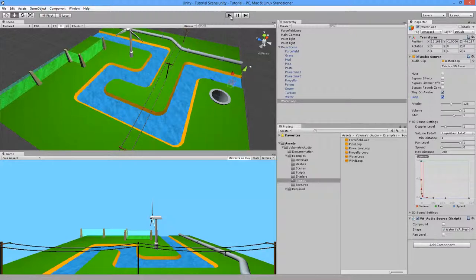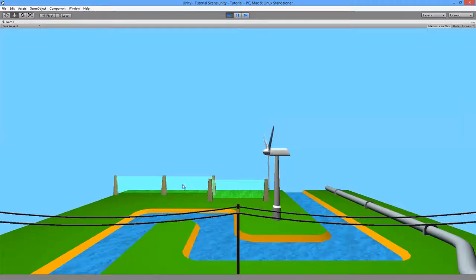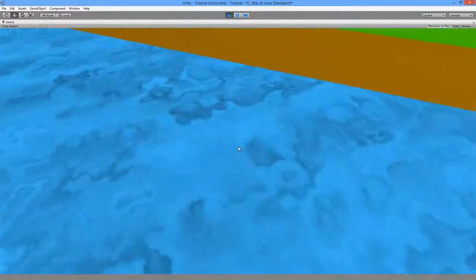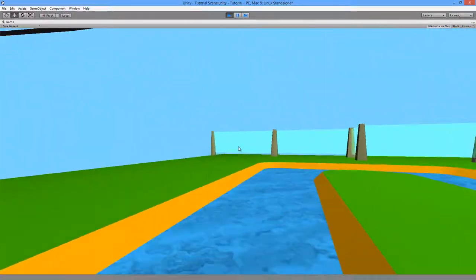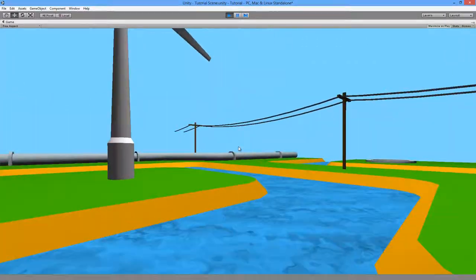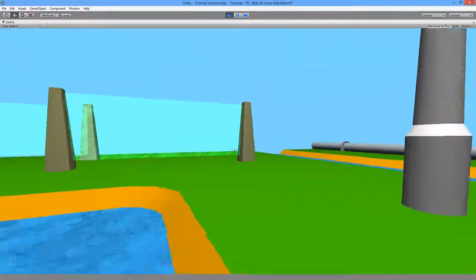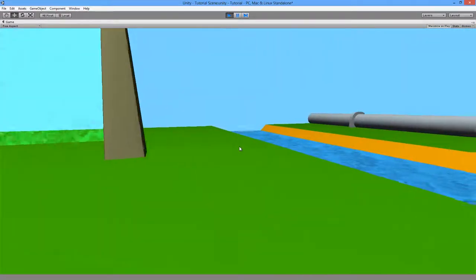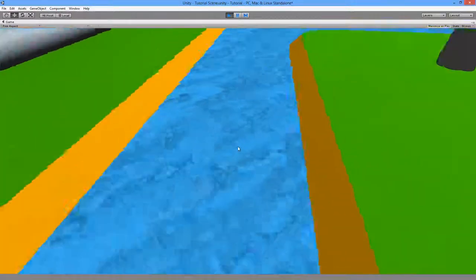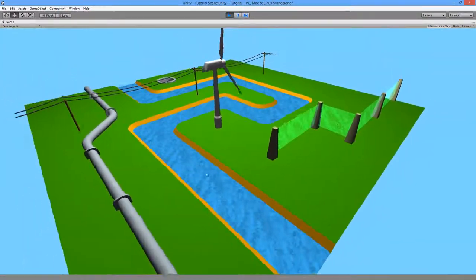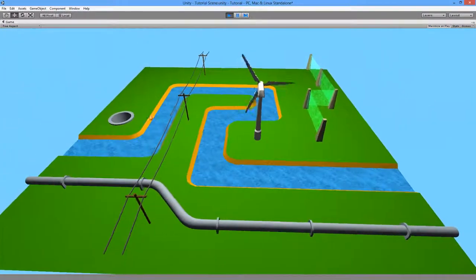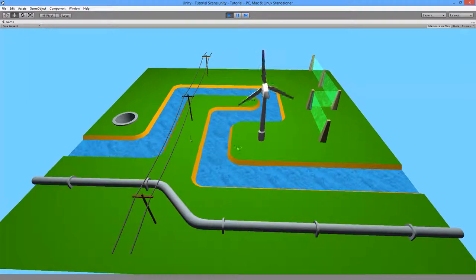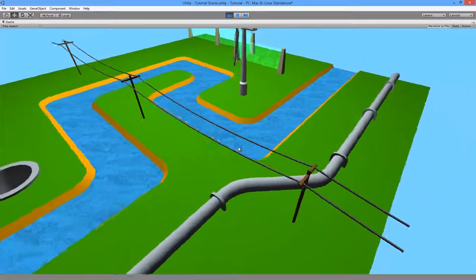So now, if we just hit play, and then move the camera toward the water surface, you can hear a nice looping water sound. And this follows us throughout the whole mesh, and if we ever move away from the mesh, you can hear it fades away in the distance, and it appears again on this mesh. So it's fully volumetric, as you might expect. And again, you only have to set the sound up once. You don't have to place 100 sounds along this whole path like you traditionally would have to do.